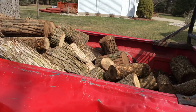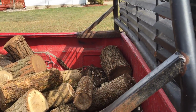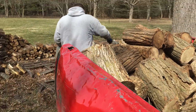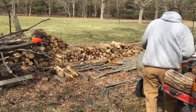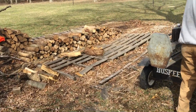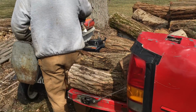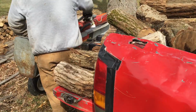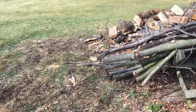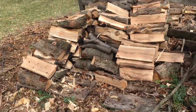Most of this wood is a mix of elm and black locust, and it looks like there's some mulberry in there too, and cherry. That limb wood right there, I already stacked it. I unloaded all the limb wood and then staged the bigger pieces that need to be split on the tailgate so he can be right next to it and split and not have to go very far. Work smarter, not harder.